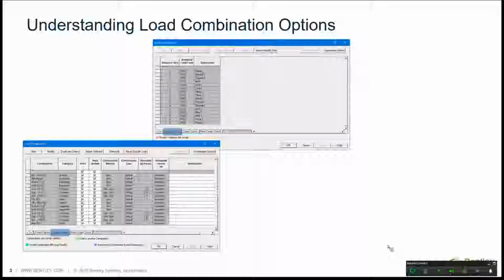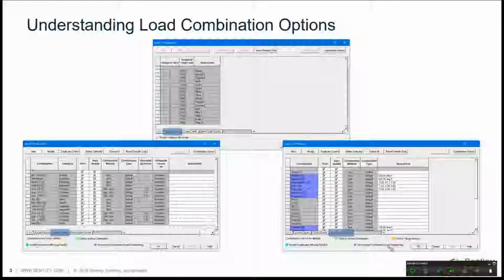These default code combinations can be modified, deleted, or reset by the user, and also new user combinations can be created and modified also. The Non-Code Combinations tab displays the active load case combination sets defined for any purpose other than code compliance. So for example, to review displacements or support results. Any default non-code combination can also be modified, deleted, or reset by the user. And again, new user combinations can be created and modified here also.